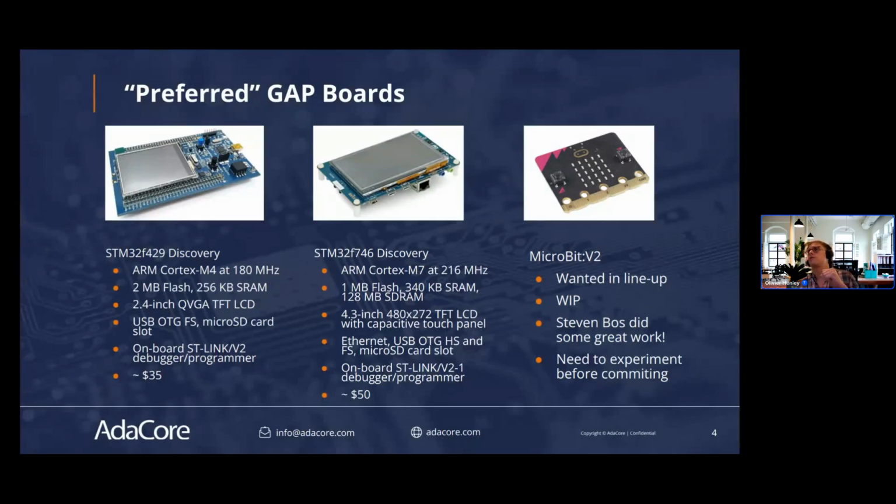No, GAP is not only for those boards. Not at all. There's a project that is coming in natively. The micro:bit V2 is one that we want in the lineup. Stephen Bus did some great work, but we need to experiment around it to make sure everything is fine. There's no friction. I cannot lose time with showstoppers when I embark with students on capstones. Okay.